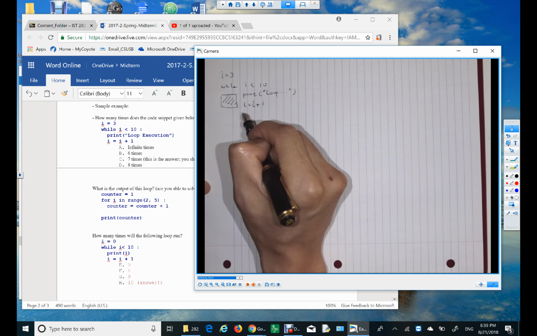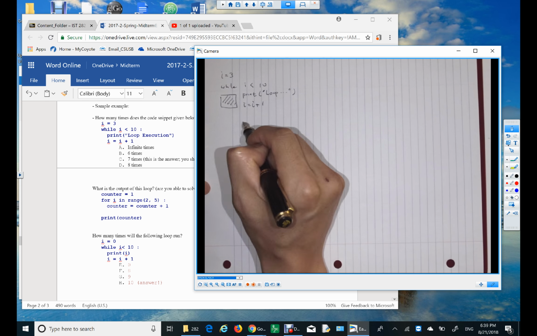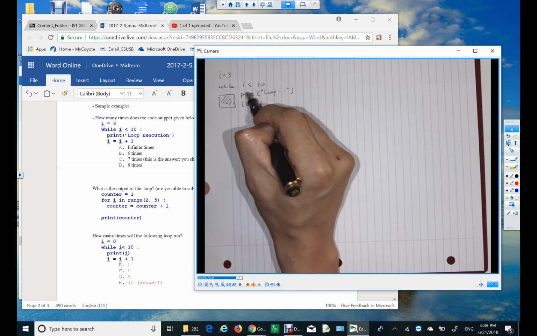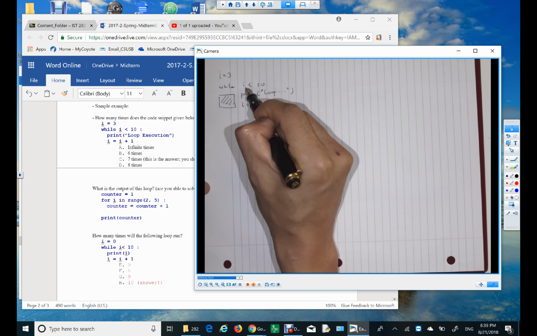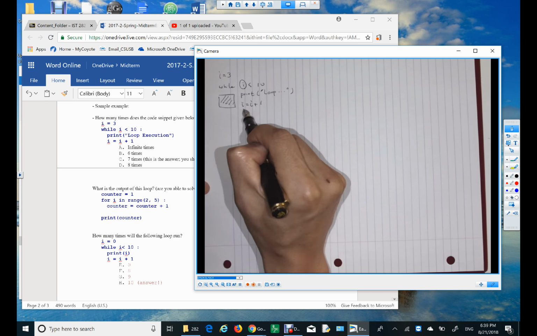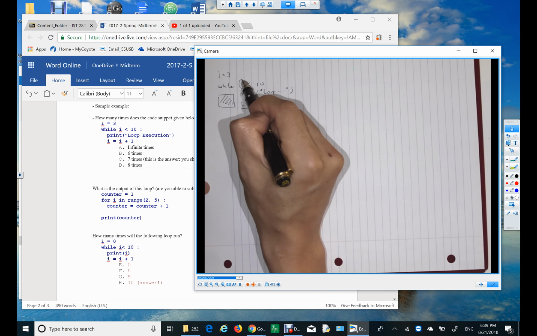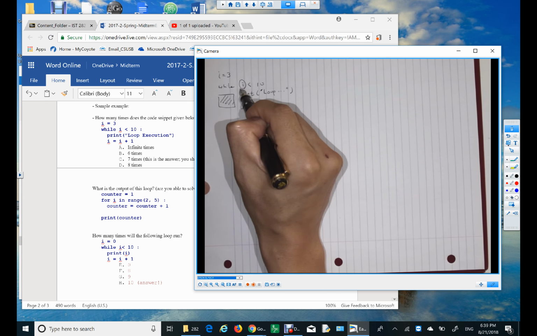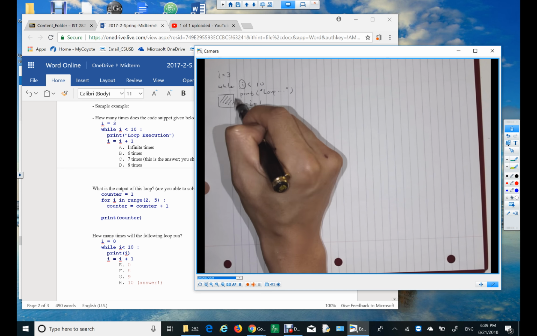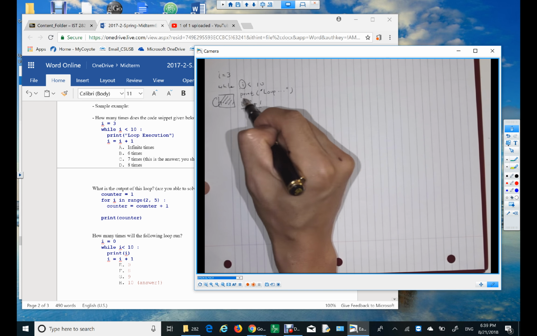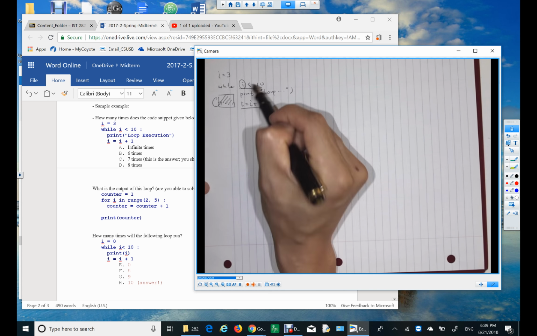So the variable that you have to monitor is I. This is the loop. These two statements will be executed as long as this condition is true.